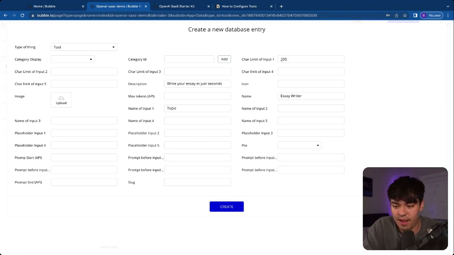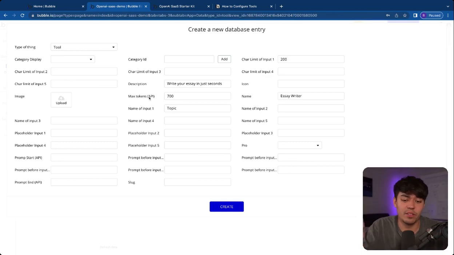So after we have that done, now we're going to jump over into prompt start. Actually, before we do that, let's add the max tokens. We're going to make that 700. This will be the max tokens our API is willing to essentially process.